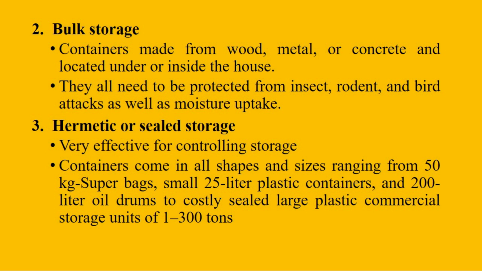Sealed or hermetic storage systems are effective means of controlling grain moisture content and insect activity for seed or grain stored in tropical regions. Seed storage containers come in all shapes and sizes, ranging from 50 kg super bags, small 25-liter plastic containers and 200-liter oil drums to costly sealed large plastic commercial storage units of up to 300 tons.